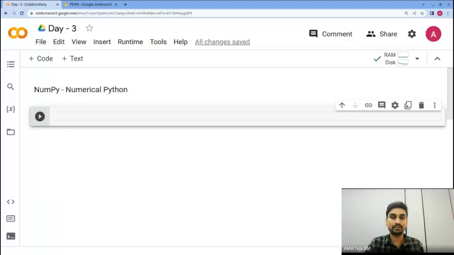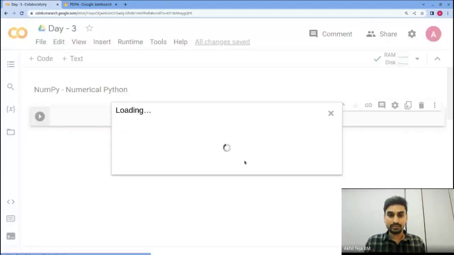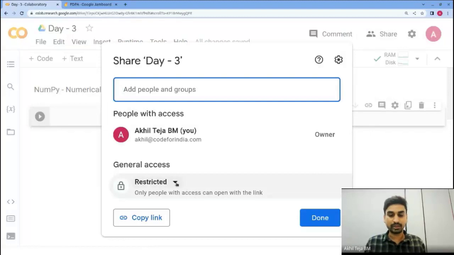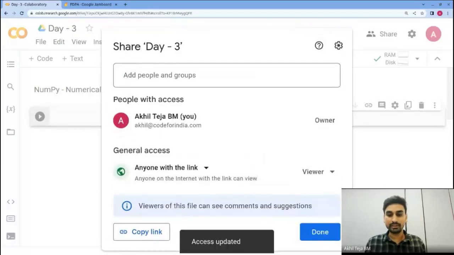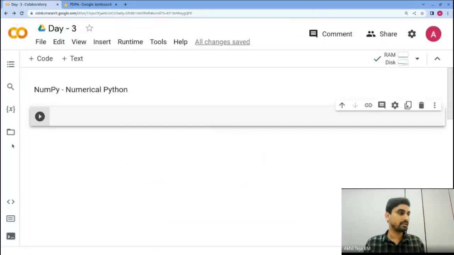But again, these are the minimum basic requirements that we need to have before we move on to day 4 or day 5. So I hope these three libraries will be completely hands-on for you, and I will request you to do it simultaneously if possible. I'm right now sharing the link of today's Colab file in the Google chat, so please try to access it. You can just refresh my page, and it will be directly available for you. So yeah, we'll get started with numerical Python.